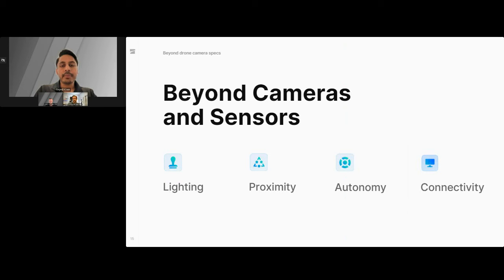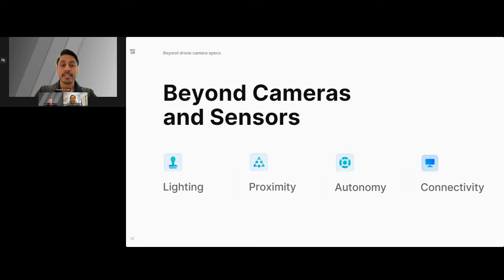Now, when it comes to capturing the very best aerial data, the cameras themselves are only a portion of the equation. There are other critical factors that we considered in building the X10, including, for instance, lighting. This influences clarity, depth, and texture in your images. With proper lighting, you can reduce noise and graininess. And with that in mind, we added an LED flashlight to the VT300L sensor package.